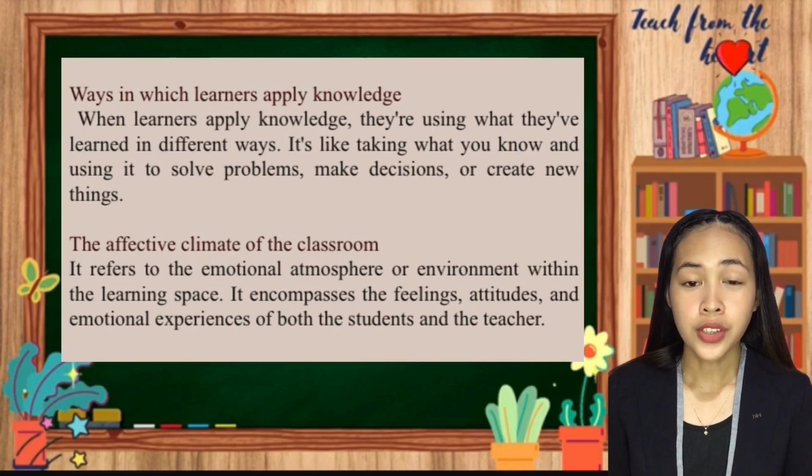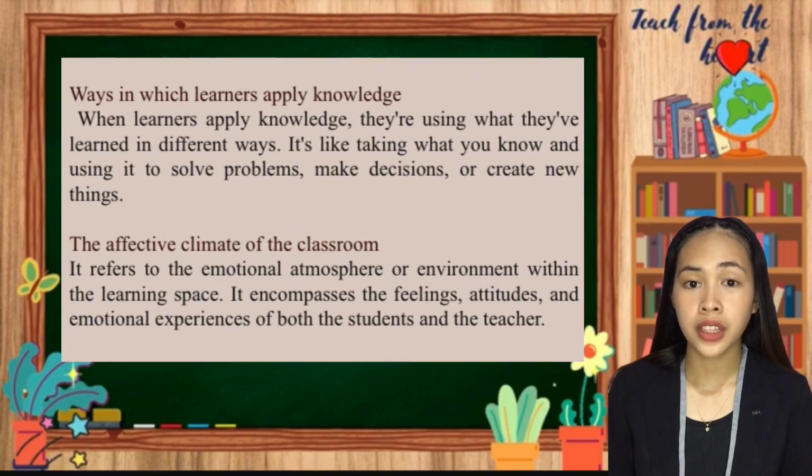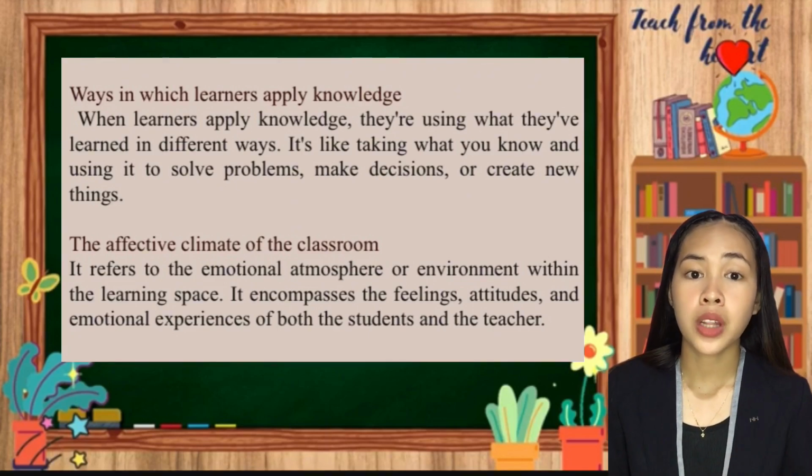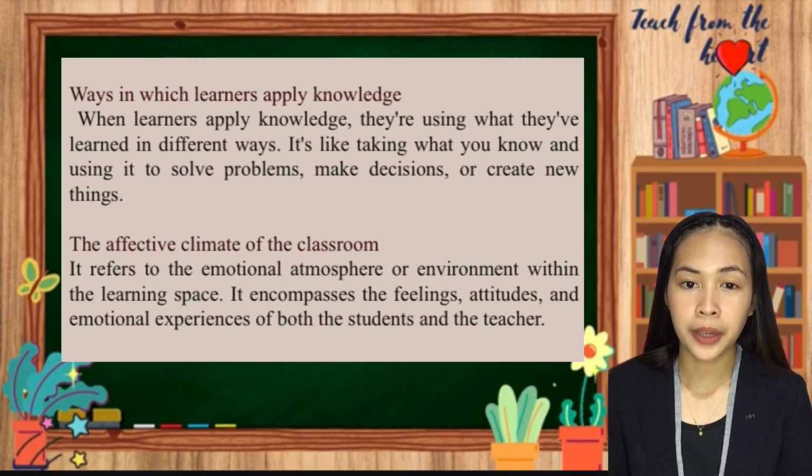So it refers to the emotional atmosphere or environment within the learning space. So it encompasses the feelings, attitudes, and emotional experiences of both the students and the teacher. So a positive affective atmosphere fosters a sense of safety, belonging, and support, promoting students' emotional well-being and engagement in learning.